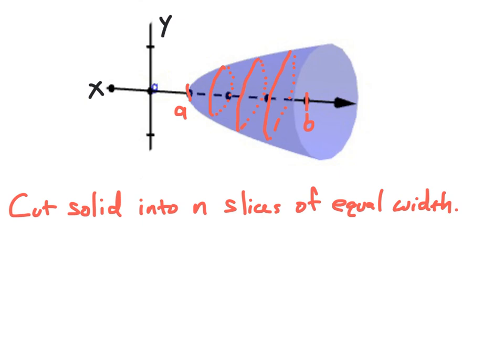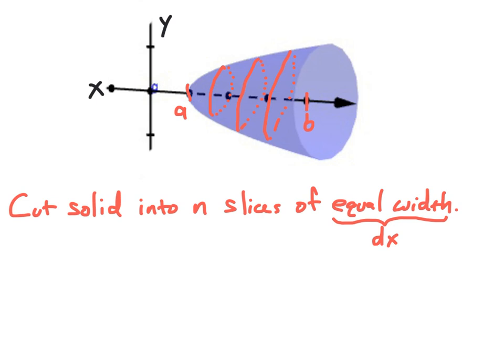And so if I make these three cuts right here, what we can see is that we would be cutting our solid into 4 pieces, and each of these pieces would have an equal width. And so I'm going to give this equal width a name, since it's just a number and it's going to be the same for each of our slices. We're going to call this width dx.